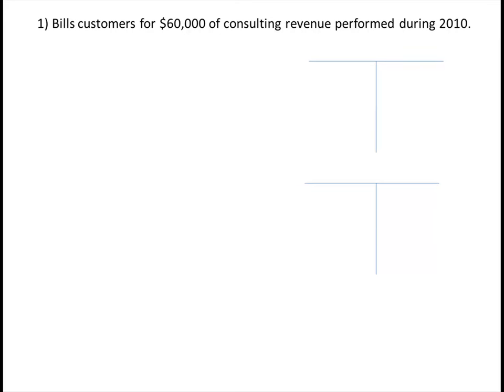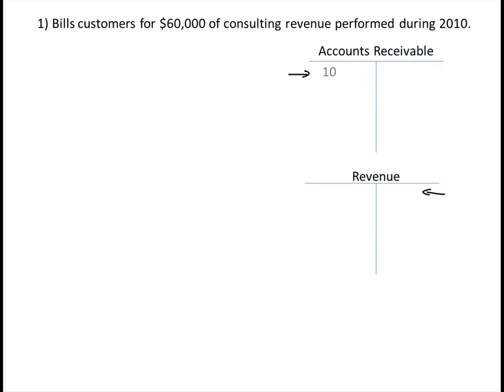So the first thing we did was we billed some customers for $60,000 of work during 2010. This is a journal entry very similar to the journal entry we did before. We know that it involves our accounts receivable account, and we know that it includes our revenue account as well. Now, one thing to point out is the fact that this one has an opening balance, and this one does not. That is, of course, because of the closing process. Our revenue got closed into retained earnings as part of our closing entries, whereas our accounts receivable, being a balance sheet account, rolls over from year to year.